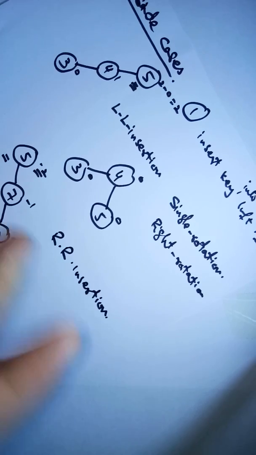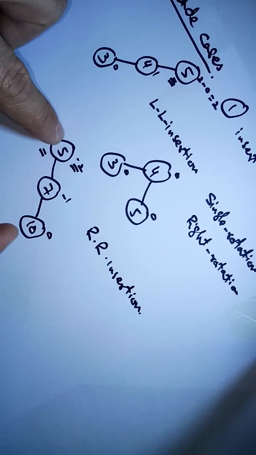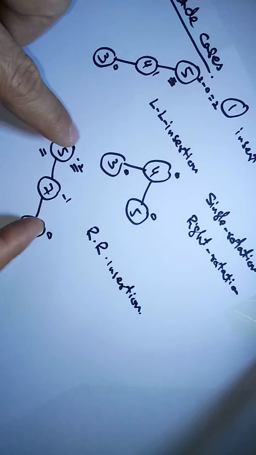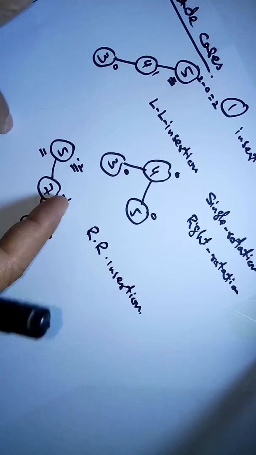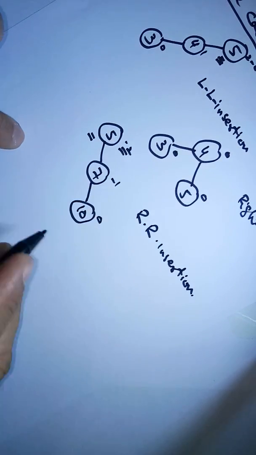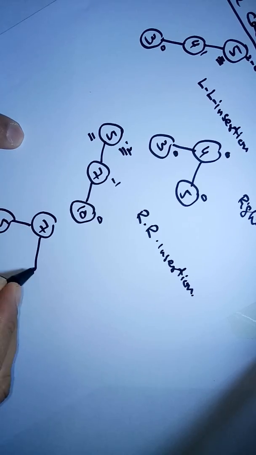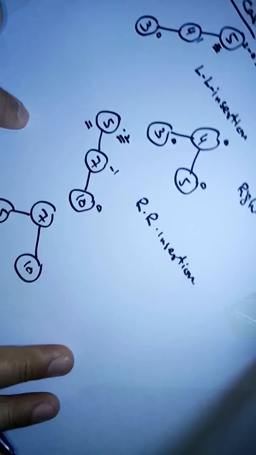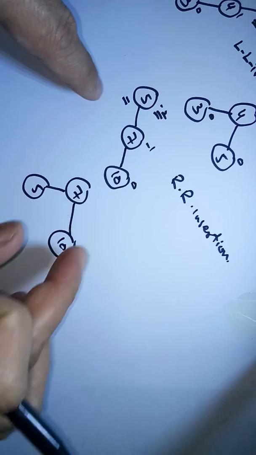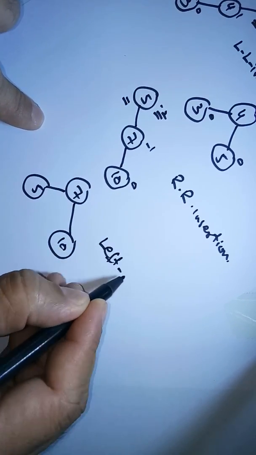We inserted on the right of the right subtree. So how can we fix this problem? Similar to the previous one, we can rotate like this. If we rotate like this, what will happen? So 5 will come down, 7 will go up, isn't it? So I just rotated it to the left-hand side. So I performed the left rotation.